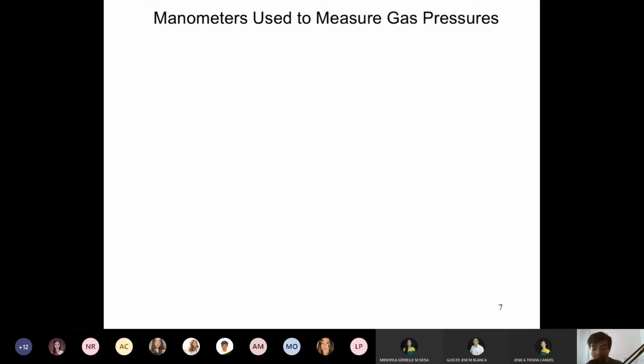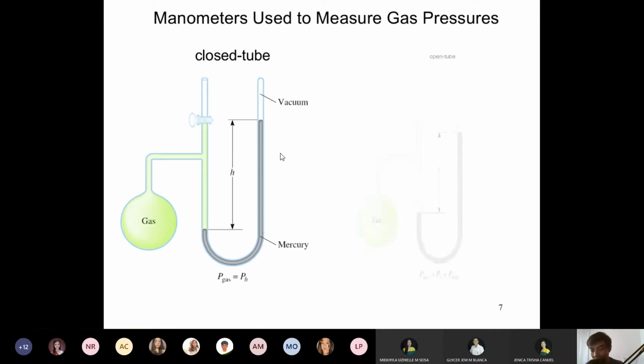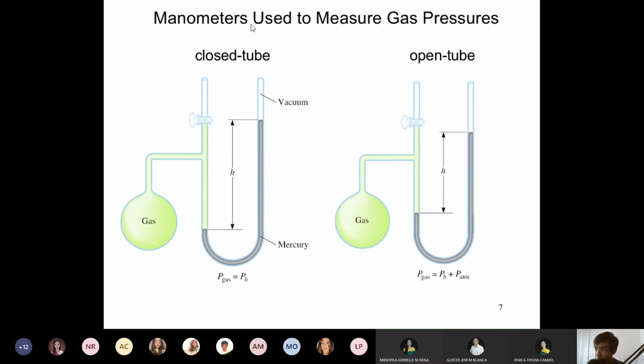Other than barometers, we also use manometers. So, this is an example of a manometer. You have a flask here that is connected to this tube in there. You have a U-tube here. U-tube talaga tawag diyan. And then you have a stopcock and then the vacuum chamber or open chamber. So here is the mercury. Whenever your gas is expanding here, that means this gas will push the mercury up. Pwede niya i-push pataas yung mercury. Okay, so yun lang yung idea.